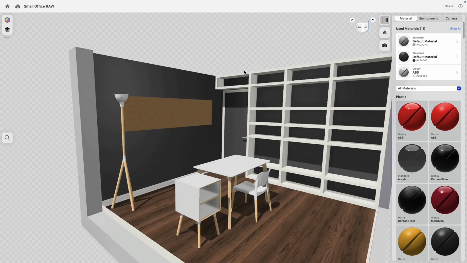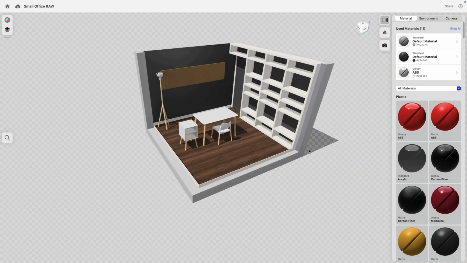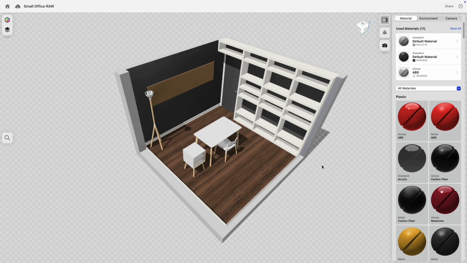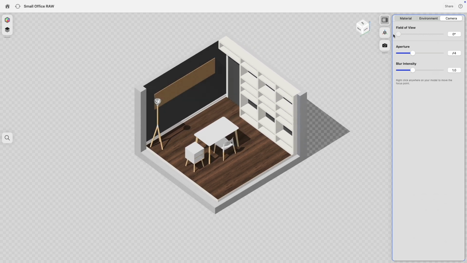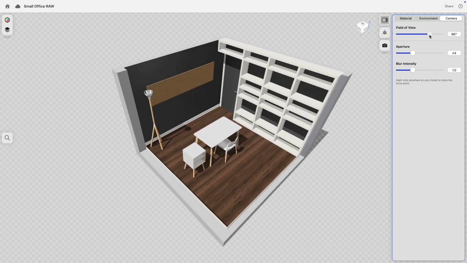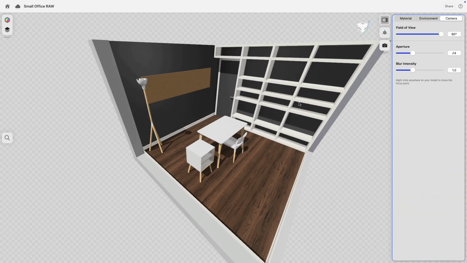Very nice. Now, when I go back with the right mouse button into the normal 3D mode, then I'm actually in a perspective view. I can go to the camera and also here, by the way, play with the field of view to make this a more fisheye lens, but this is not really very good, hard to read.